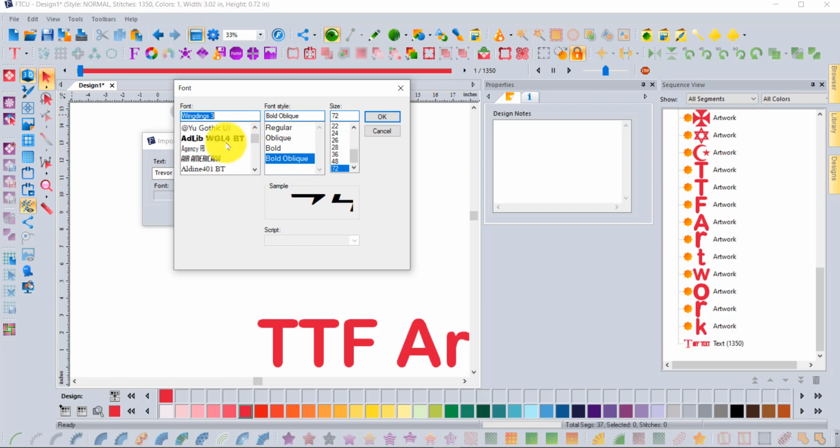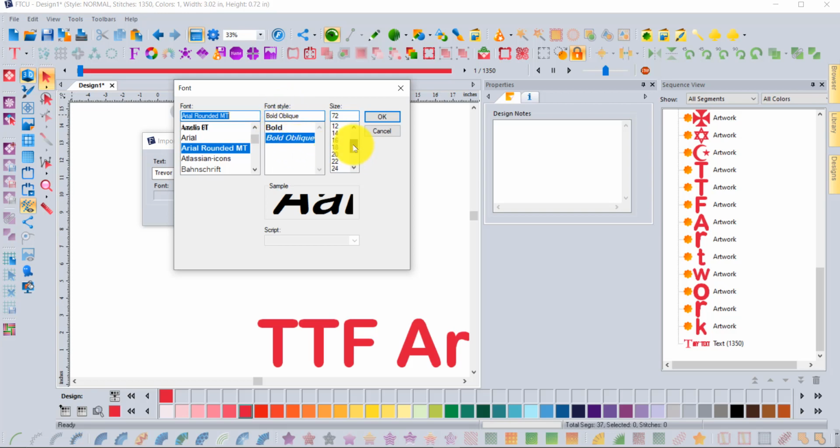When you click on it to select it, over on the right you have different options. If I get Arial, I can go narrow, or bold italic, or black oblique. Each font may have more than one style, so this is one way that you can get access to the different styles.